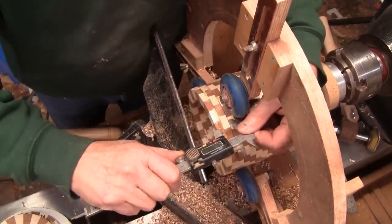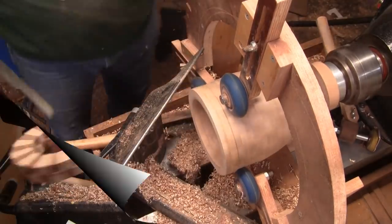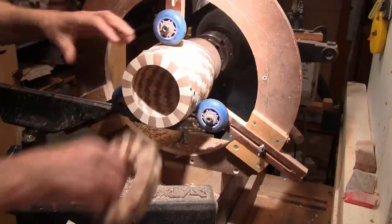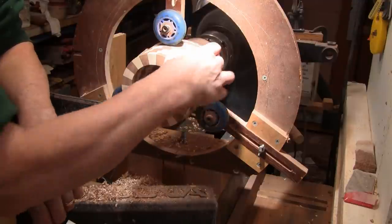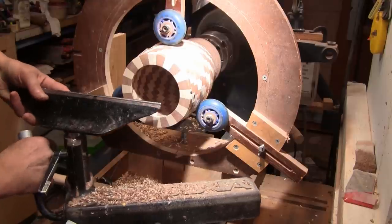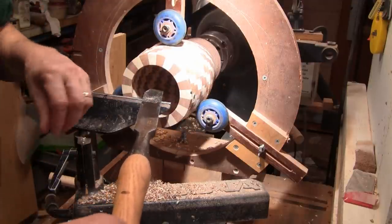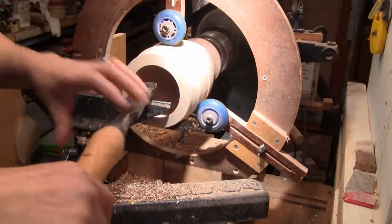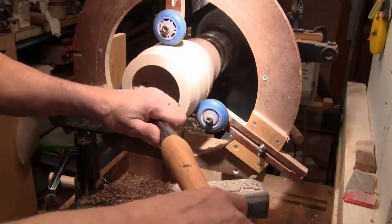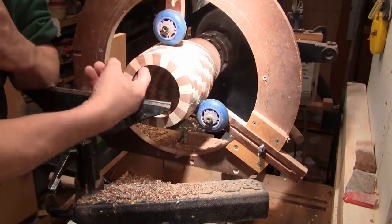Each ring was close to three-eighths when I bandsawed it but I still needed to make sure it was flat and brought it right down to dimension. I only have two more rings to glue on — once I do, I really can't reach in and work on it. Right now I can. I have it sanded up to about the last four rings and blended in. I'll use my homemade negative rake scraper, ground for a bowl scraper, and it's doing a good job blending about four rows down. I've gotten rid of the hump.